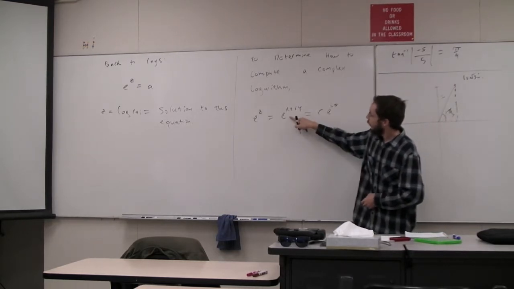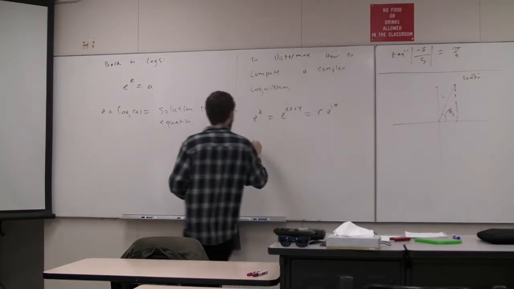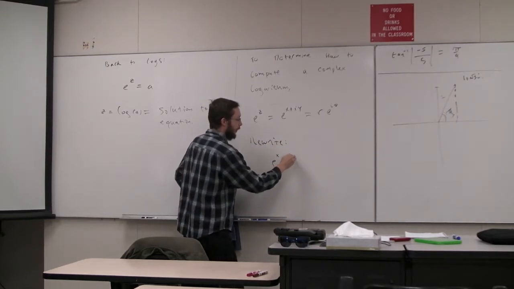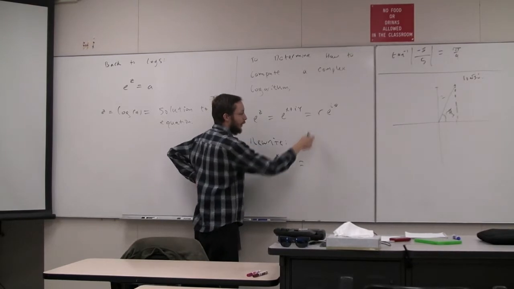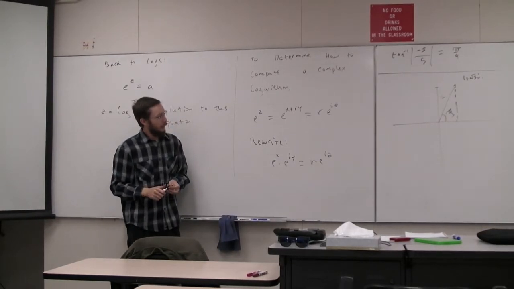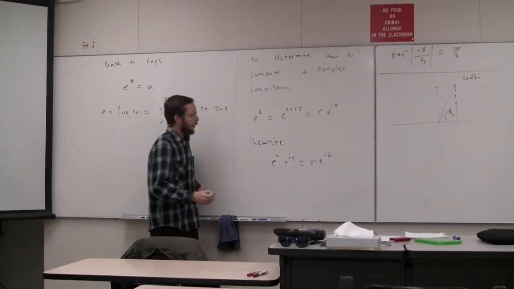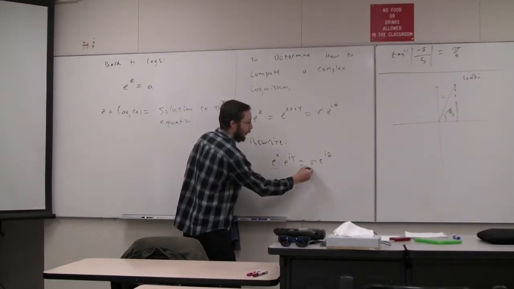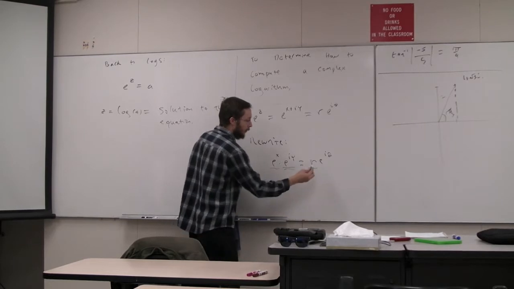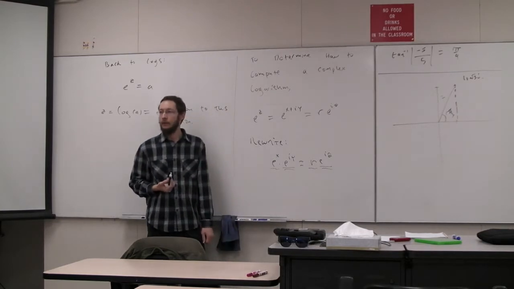And what you'll notice is that, okay, we saw earlier that this e to the x plus iy can be written in the following form as e to the x, e to the iy. And if that's equal to this r e to the i theta, then what you'll notice is that we can pretty much just match up pieces here, right? We see that this real term here, let's go ahead and match it up with this radius value r. And this imaginary term here, the complex direction here will match up with the complex direction there.